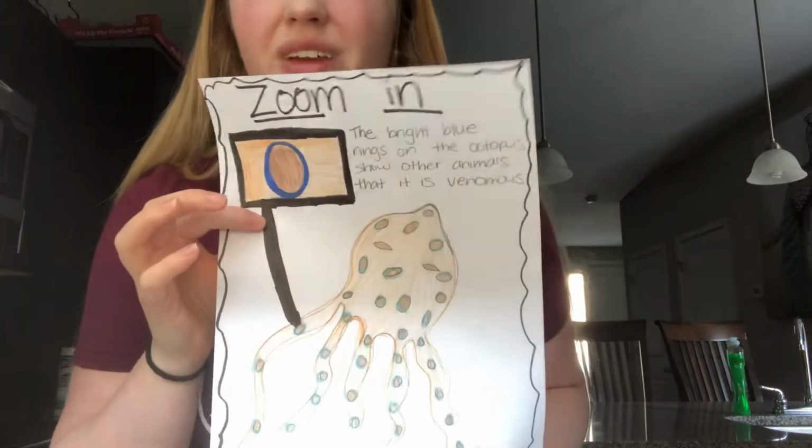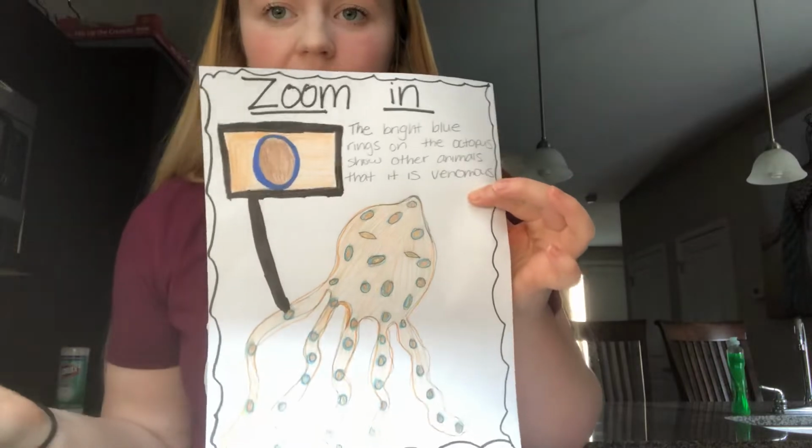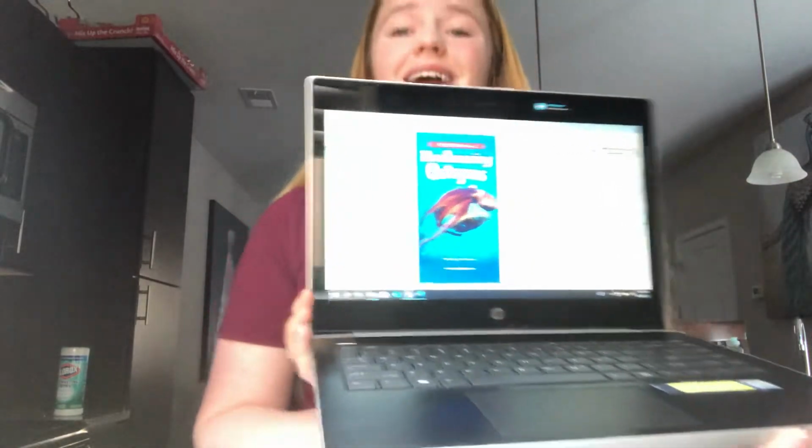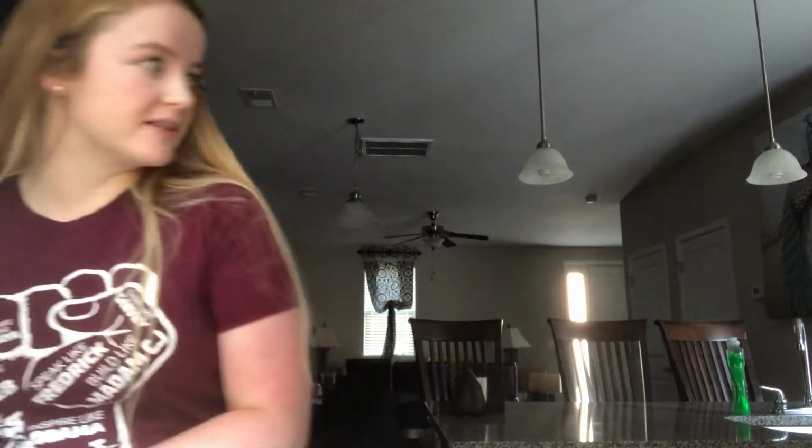So here again, let me recap that. Your choice for your independent practice today is to use the zoom in, create your own zoom in from the text, or recreate the front cover of the text. And if you want to, after that, you can add a few sentences about the purpose of each. So the purpose of a zoom in and the purpose of a front cover, okay?